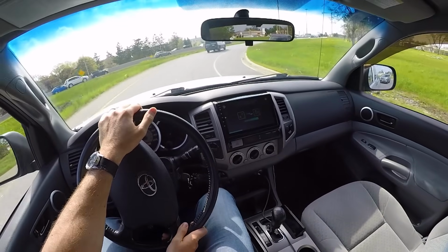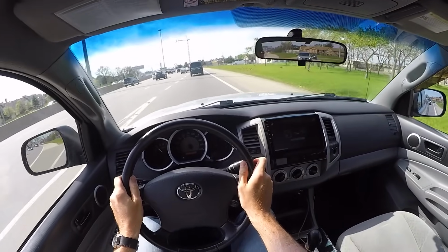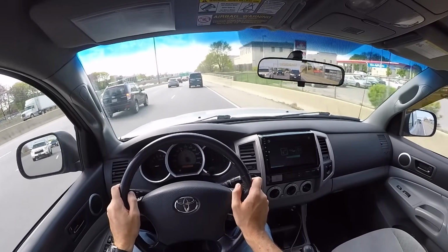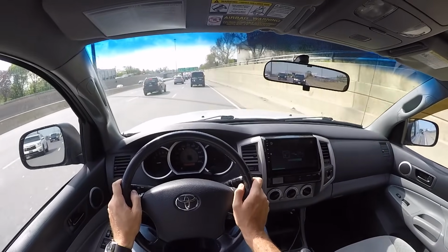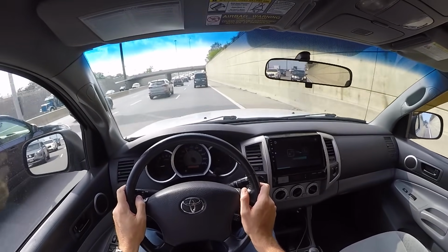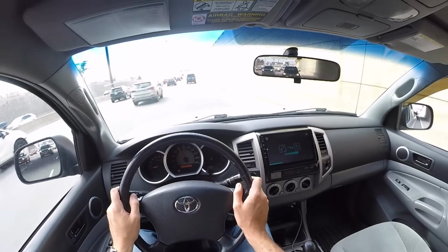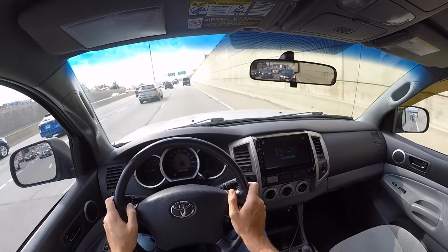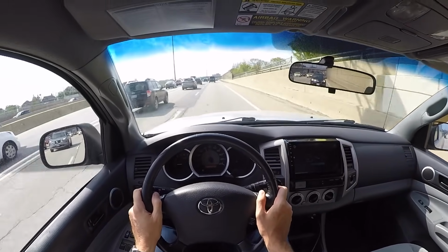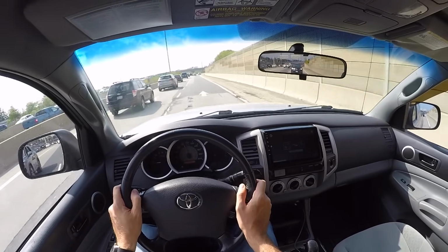Now, one thing I will say is this engine has a little bit of a hesitation in it. Actually, that wasn't too bad, but it does have a bit of a cough at higher RPMs if you're really getting on it. At lower RPMs, or if you're just driving like normal, it pulls fairly smooth. But when you really get on it, it just kind of coughs a little. It's just a bit of a hesitation. So I'm assuming that it probably just needs a tune-up. I wouldn't be surprised if this thing is still on the original spark plugs. I can't imagine this thing was that cared for in terms of maintenance, just because it was a little bit beat up when I got it. So I'm going to hope that I can just do a tune-up on it, and that's going to clear that up. It's probably just some fouled plugs, but time will tell if that's going to be the fix or not.